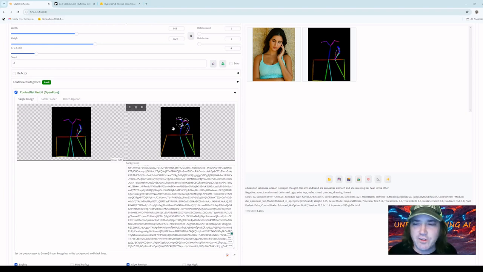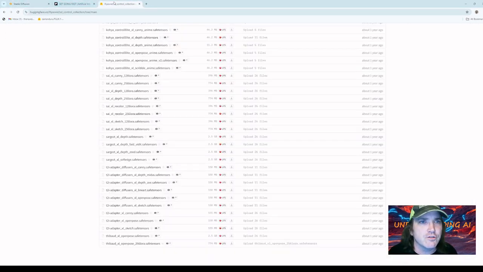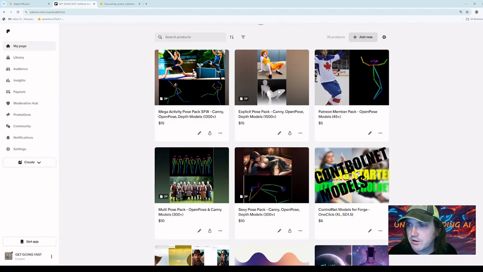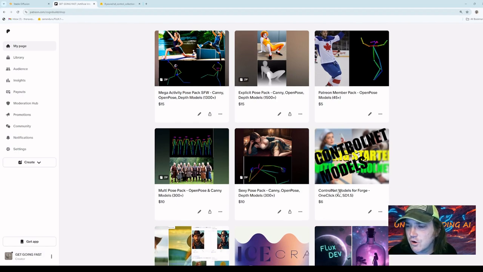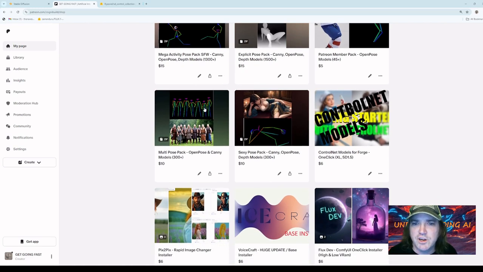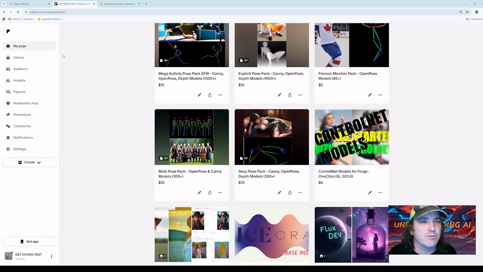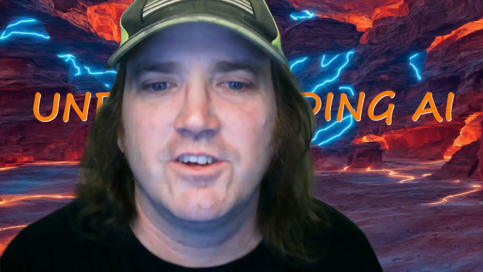So that's how you do that. Canny, depth, OpenPose. You have to download the models from your Elias VL control collection and the 1.1 collection. That's how you get those. If it's too confusing, just go grab it off of my Patreon page. You can find models, create your own models from images online, or you can grab one of these from the Patreon, and you've got 300. It'll keep you busy for hours making stuff. Look at there's a lady doing yoga and dude playing basketball. All sorts of good stuff for your generating goodness.